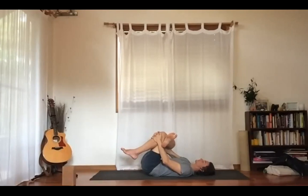taking that knee away a little, reaching our right buttock away, closing down the eyes, softening the shoulders, feeling the belly rise and the belly fall. Softening through that right leg.